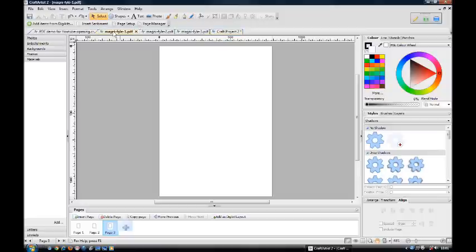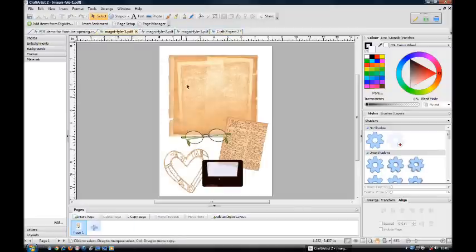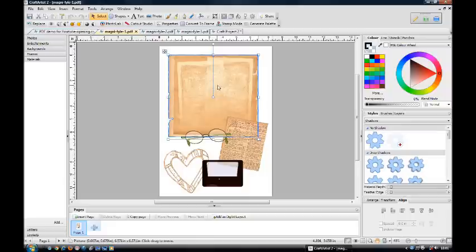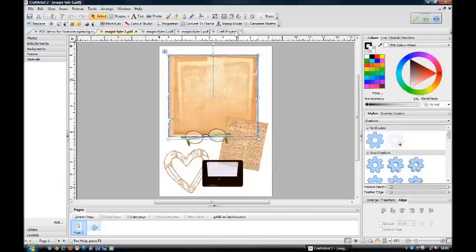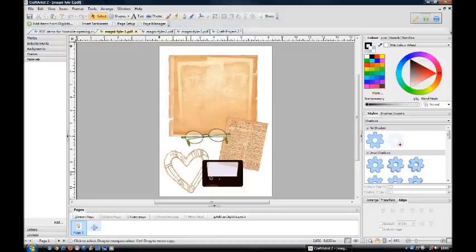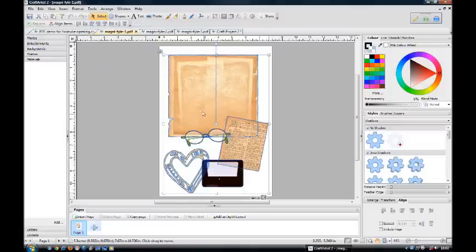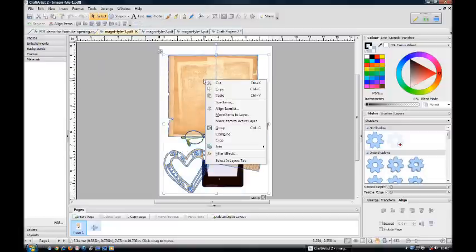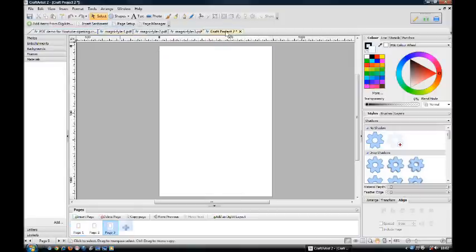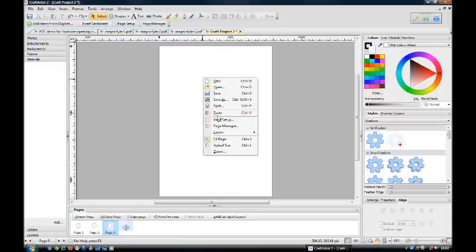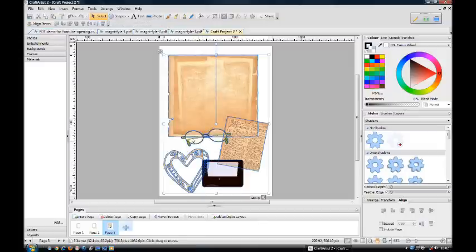So starting with the first one, click on the tab. Now if there was just one element on the page, I could click on it to select it. Right click, copy, and then paste into my new craft project. But because there's quite a few on there, I'm actually going to do it a different way by going to Edit and select all. And that's exactly what it's done. Then I'm going to right click and copy. Then I'm going to click on my new craft project tab, right click and paste. And that's the first one done.